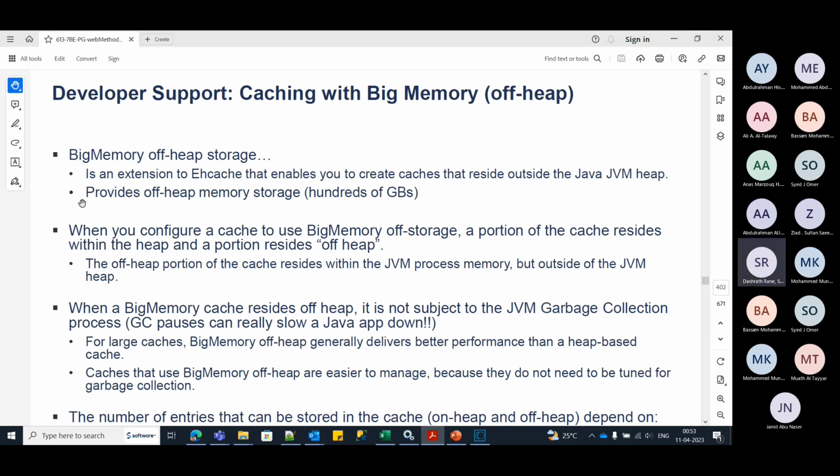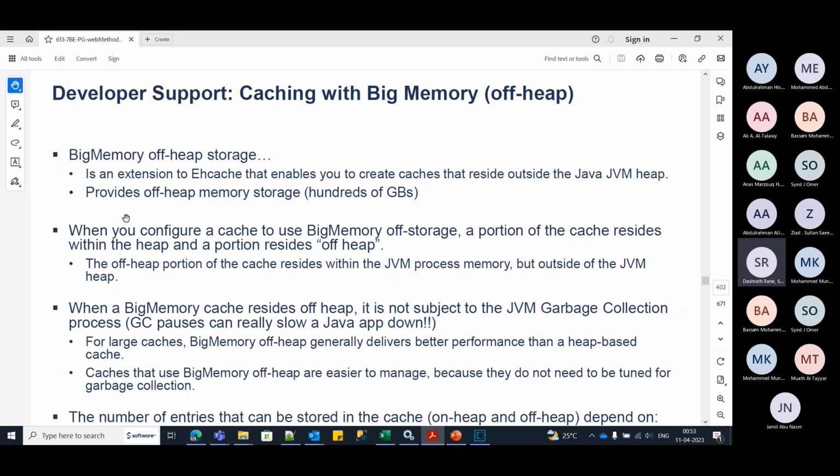Now, the main advantage of this big memory is that we can scale the memory to hundreds of GBs, and that will boost the performance of any service invocation.